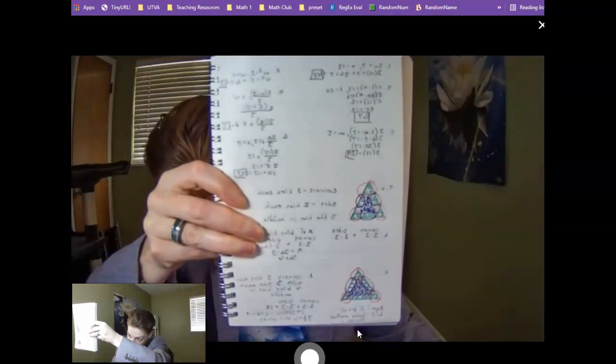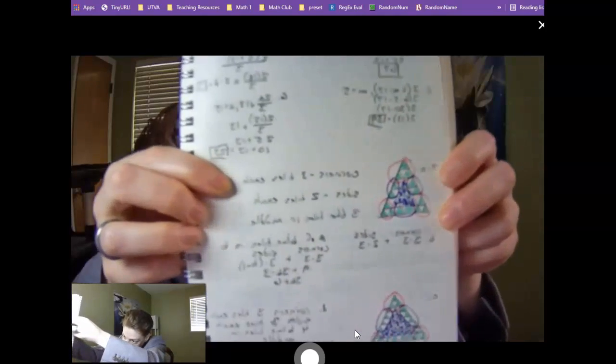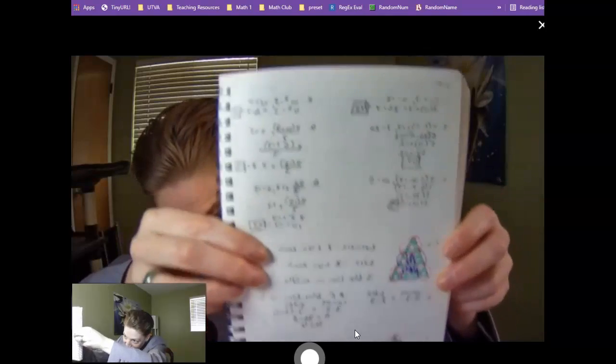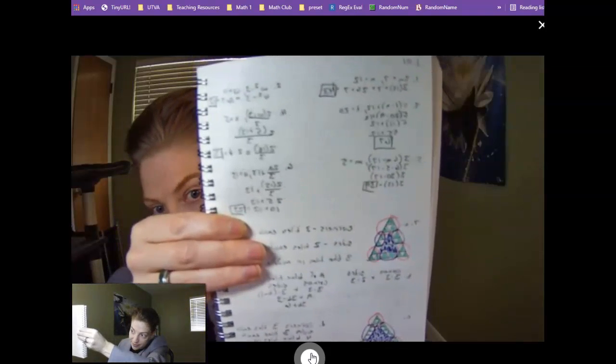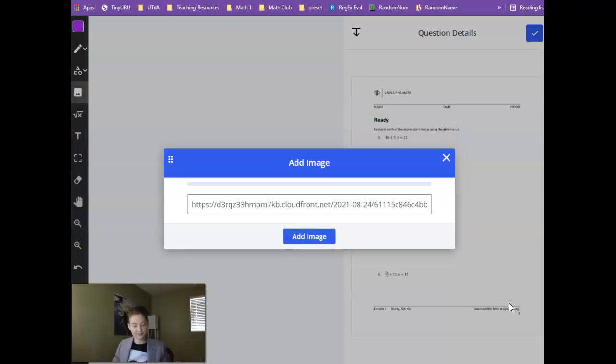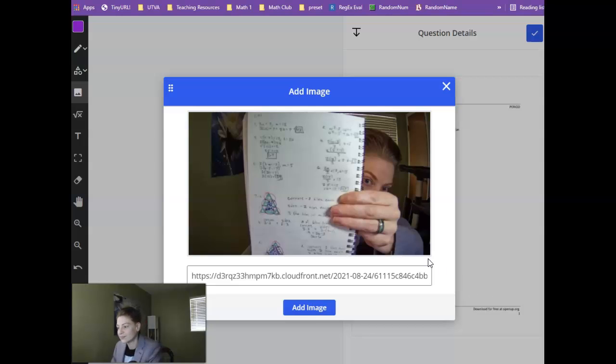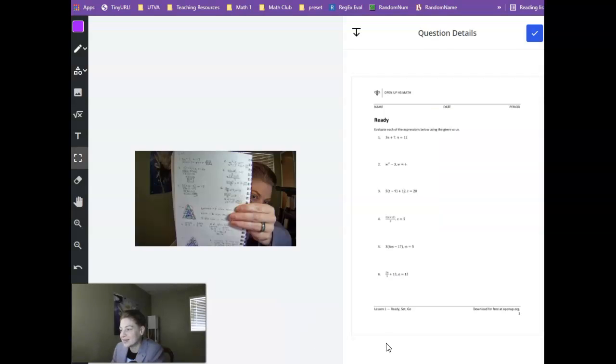Let's see, get it about right there. Try to get it so that it can see the writing. I can see basically that you've done the work. And then I'm going to click the capture button. You have me peeking over the edge there.